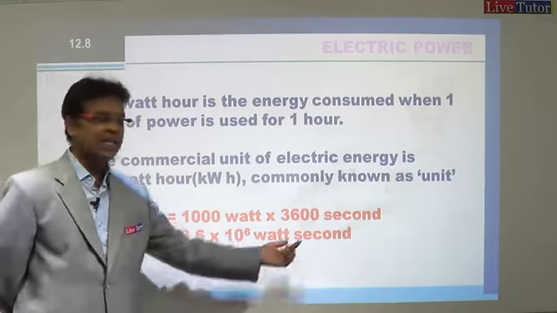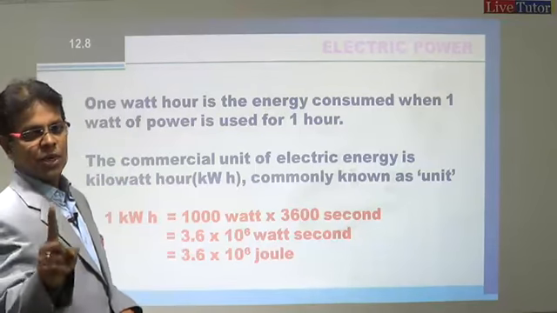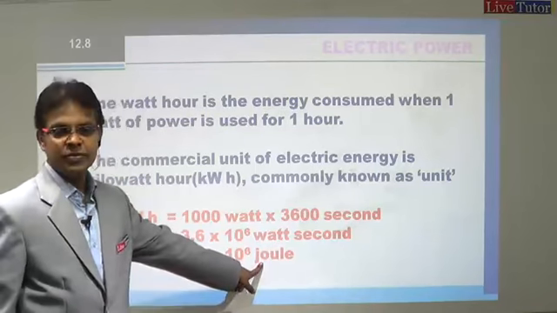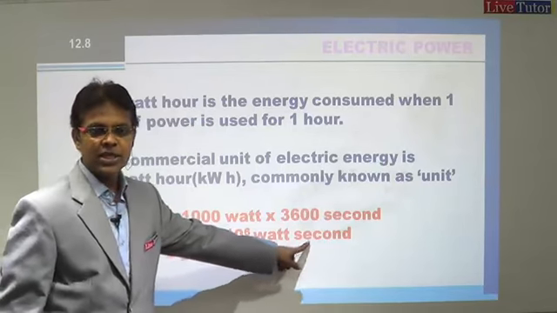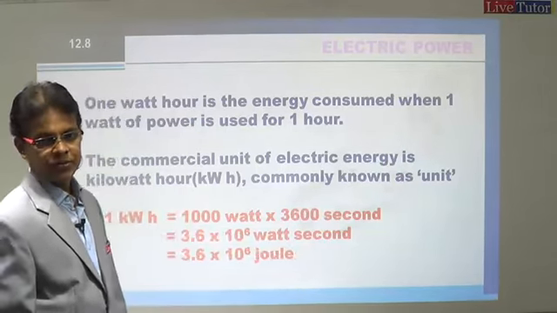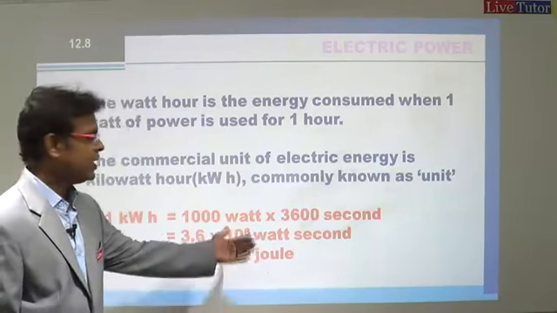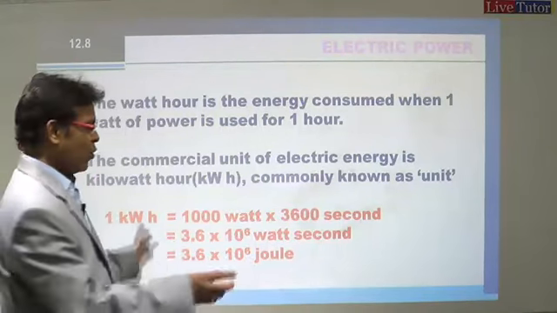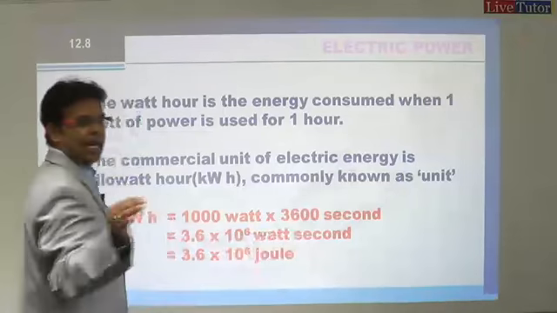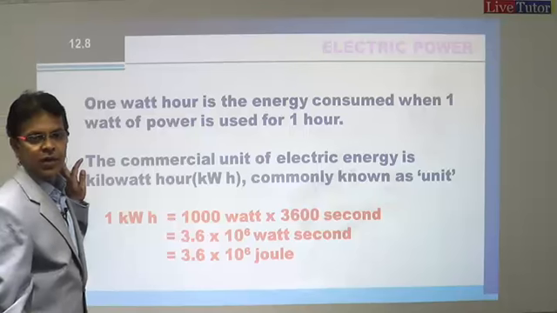1 watt second is when 1 watt of power is consumed in 1 second, and that is called 1 joule. You understand? When 1 watt of power is utilized in 1 second, that is called 1 joule. The definition of joule is in terms of energy, heat energy. That is a physical unit. You understand?